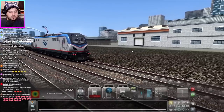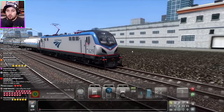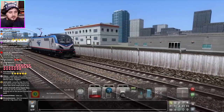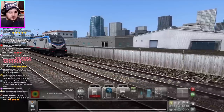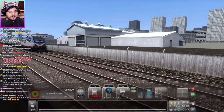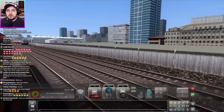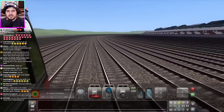Oliver, we need to do Scot Rail versus Virgin Trains versus GWR versus LNER. Well, unfortunately, Virgin Trains don't exist anymore, which is a big shame. Everyone, stop sending angry faces. You do your live stream, Oliver, and send angry faces to you. No, I don't send angry faces. This is an angry stream. Why is it an angry stream? We were doing so well. A lot of people were donating, and now a lot of people are just very angry. It does make me sad.